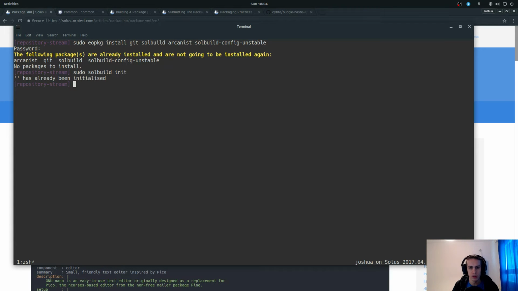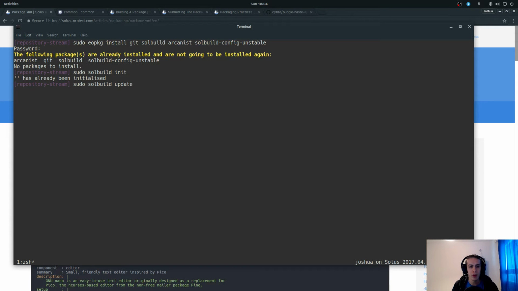But in most instances, what this is going to do is pull down the unstable image for you. So if there are ever packages updated that are in system.devel or system.base or are included in the solbuild image, these are packages you are going to need to maintain and update in your solbuild image.